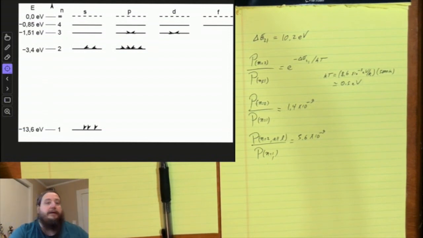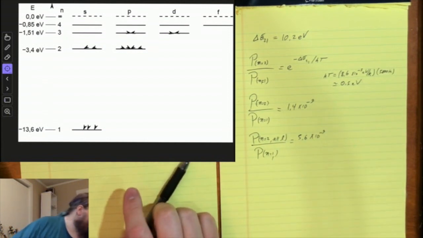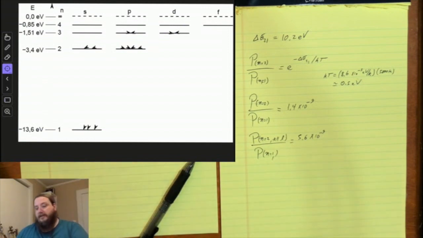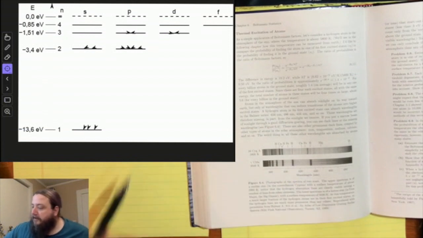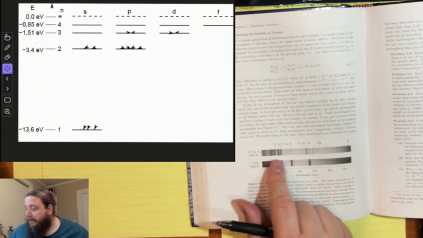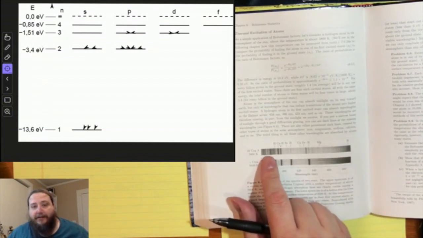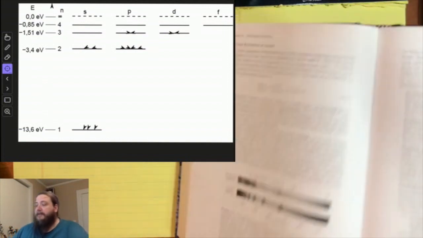And this is important because of the transitions that we can see in the atmosphere of the sun. If we look at a spectrum of the sun, there are these dark lines that occur in the spectrum of the sun. Here, for instance, is, well, this is not the spectrum of our sun, but in your textbook, this is the spectrum of a star very much like our sun. And we can see here there are these dark absorption line features in the spectrum of that star.